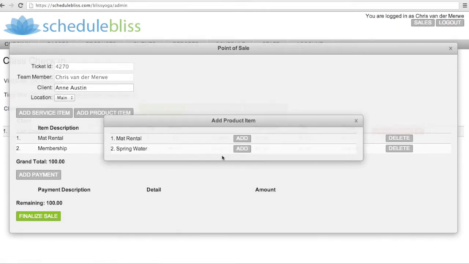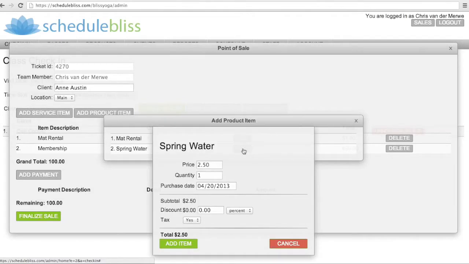And perhaps Anne says, you know what, I think I'm going to get a bottle of your spring water. So we add a spring water, and under the spring water she says, I think I'll take 2 spring waters. I'll have one during the class and perhaps one after. So put in 2. And you can see that automatically the fields are updated.